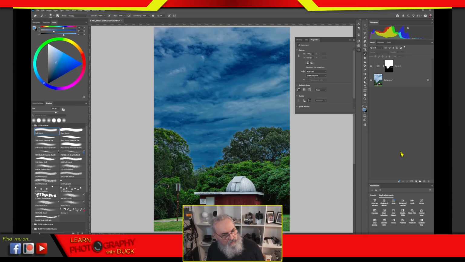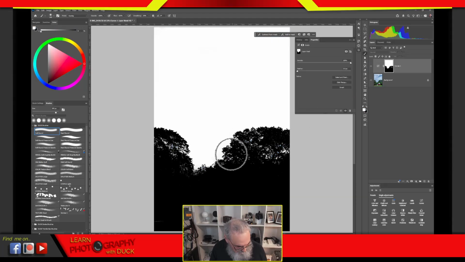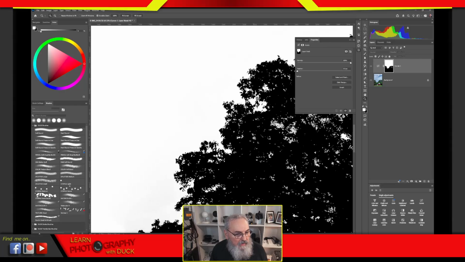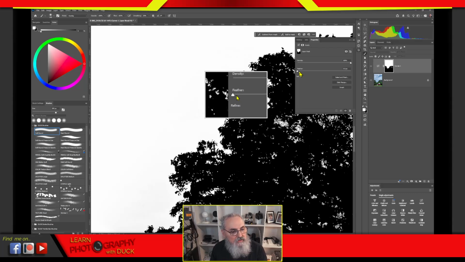So now, we did a lot of work on that mask. Let me zoom in here. And we say, okay, well, it's looking a little bit crunchy. What we have available here on the properties tab is the ability to add a feather.